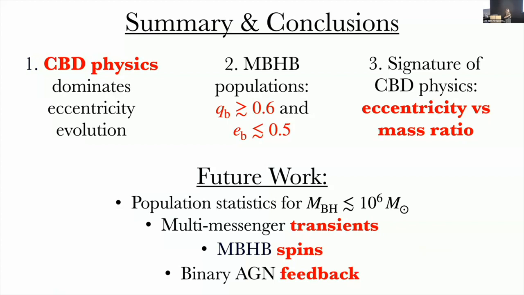Thanks, Magdalena. This is really cool work. So I was wondering if the approach to that universal relation that you showed for the circumbinary disk has a significant impact on the timescales at which it reaches the gravitational wave hardening regime? Like the fact that it gets to that universal eccentricity mass ratio relation, would that, as a consequence, lead to the gravitational wave phase sooner or later?